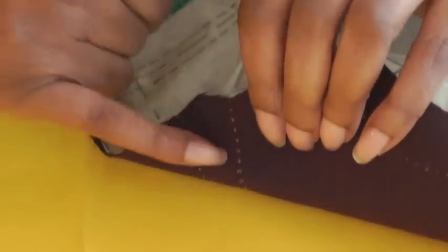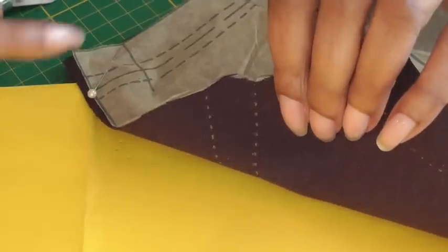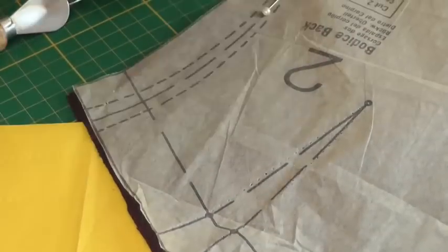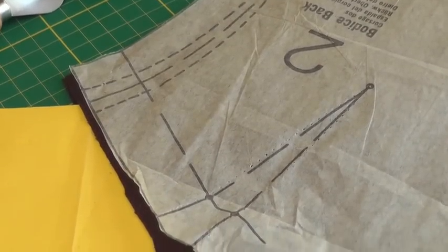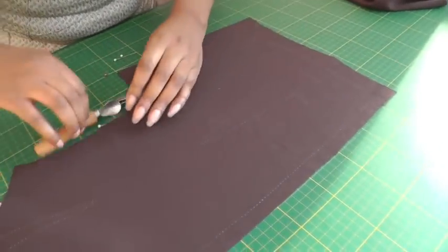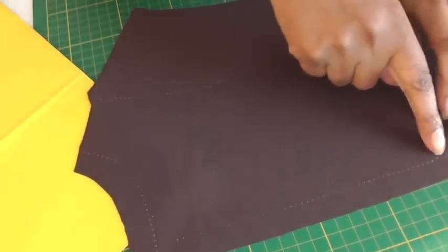If I just raise that, you can see where the marking — the colour yellow, though it comes in many different colours — shows onto the fashion fabric. I'll just take these pins out and then I can show you what that now looks like. You now have your tracing wheel's little pin pricks of the yellow carbon transferring the sewing pattern markings, giving you a clear identification of the darts and whatever other information is on your sewing pattern.